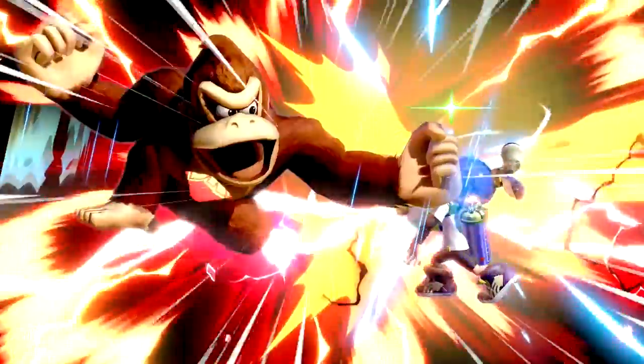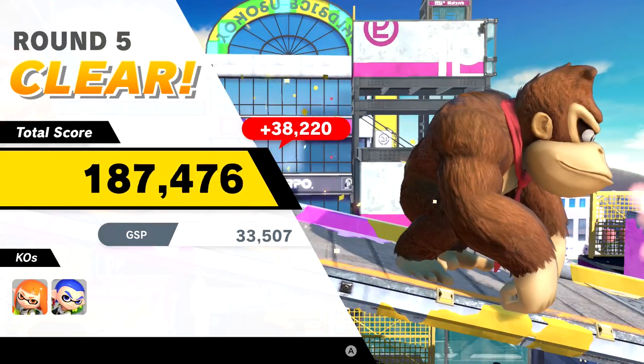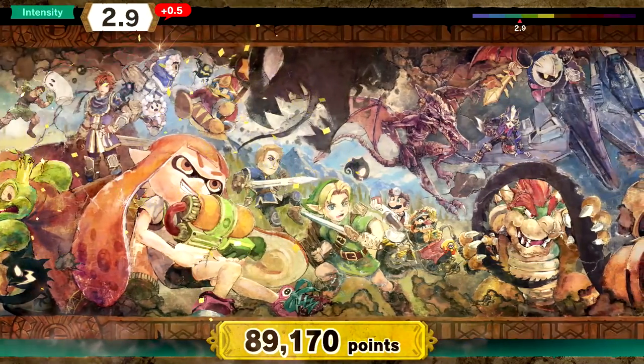Oh, that was cool. Oh, that is so cool. Doing down and A at the same time makes for a pretty cool move. There's so much, like the moves are all very nuanced for every character. Every character has a huge different selection of moves, which is awesome.